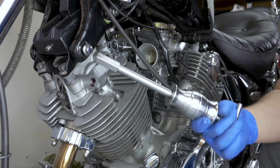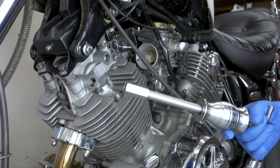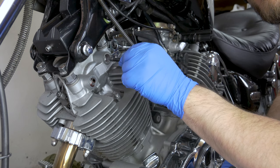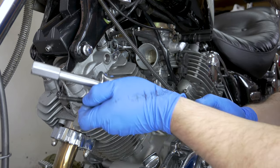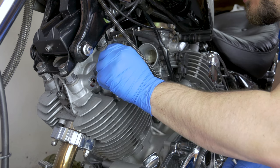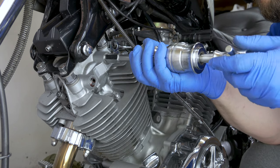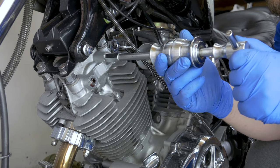So that's the sliding hammer we're going to use. This just came with a bearing puller kit I bought. It's nothing fancy, it's just a Chinese one. And this is the adapter screw which you screw in there, the other end screws into this one and then you just slide out. Try to screw in as much as you can to avoid stripping the thread. I'm actually all the way in. And then we're going to turn this on and just gently slide it back and pull it out.